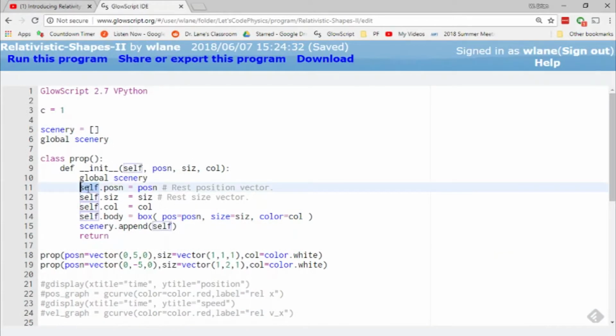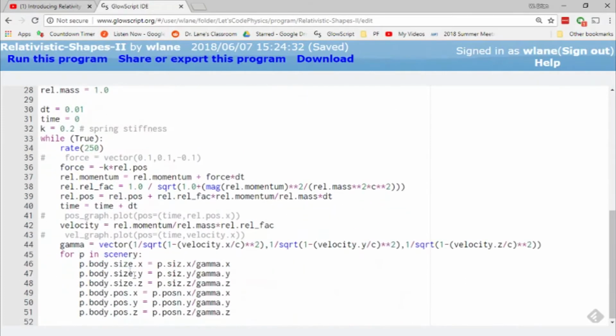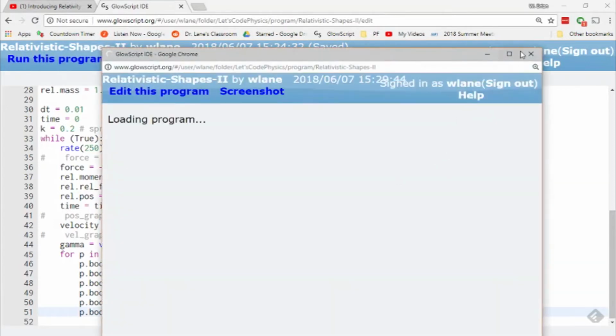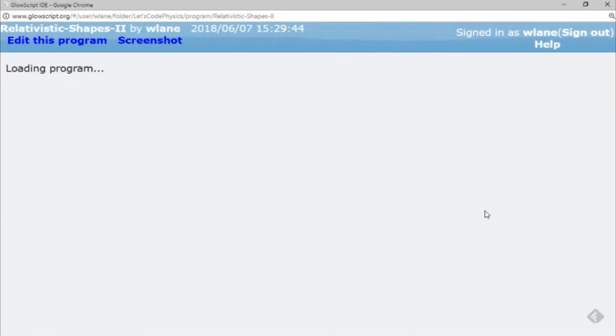And the reason for that distinction, if you come back up to the prop class here, the position and the size are attached to the prop itself, but the position POS and the size SIZE are attached to the box, the actual shape that is part of the prop. So that's under the name body here. So that's why these attributes here go under p.body.size and p.body.pos. And these over here are just attached to P, the P.size and the P.position. And this will give me a nice contraction of the position as well as the lengths.